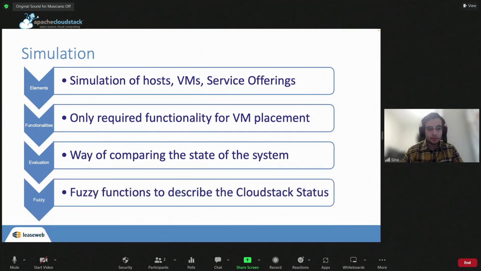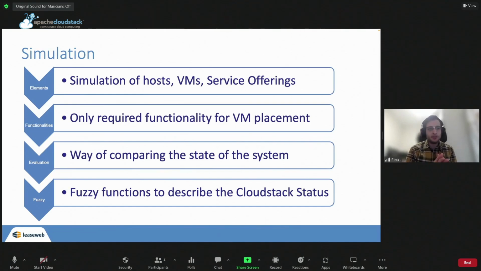And I also use a fuzzy function. Let me give a little bit of a hint about how fuzzy works. Fuzzy systems, fuzzy functions, and fuzzy numbers are used in environments where you want to describe something that is vague.